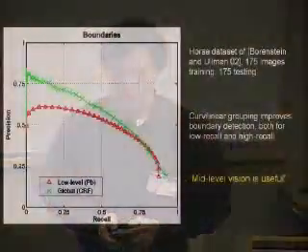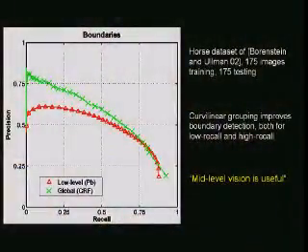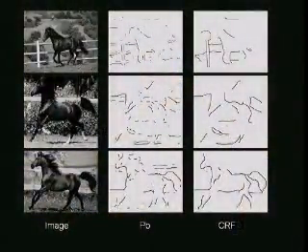So that's quite comforting. And now, if you allow me to exaggerate a little bit, I want to say that this is a piece of evidence that mid-level vision is actually useful. Well, because edge detection is a very fundamental problem in vision, and now we can do better on that. I haven't shown you any particular application, but I hope this is a piece of evidence. Okay, so let me show you some examples.